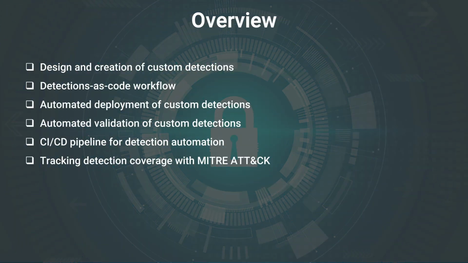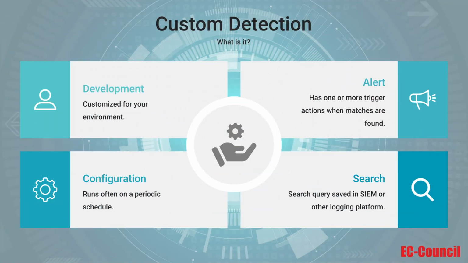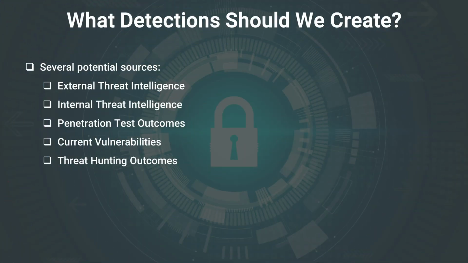We're going to cover a lot of different points in this course, first of which is design and creation of custom detections. We'll be manually creating a few custom detections from scratch, looking at the threat intelligence or other inputs that may feed into a custom detection. We're going to look at what is actually covered in a custom detection and what that should look like as a manual process.